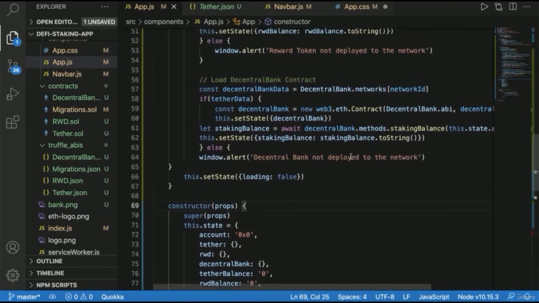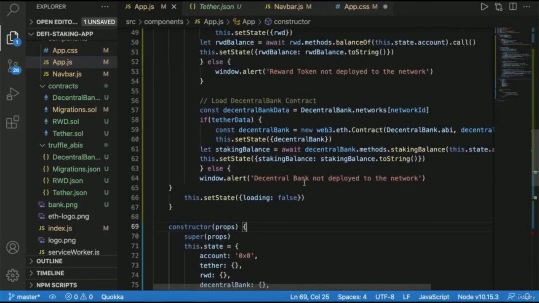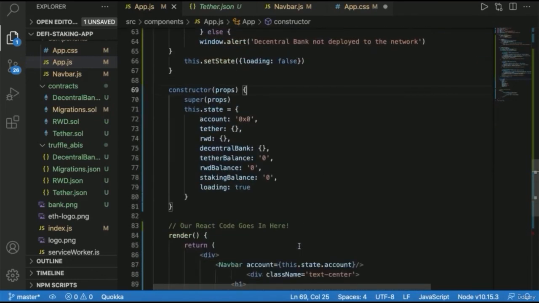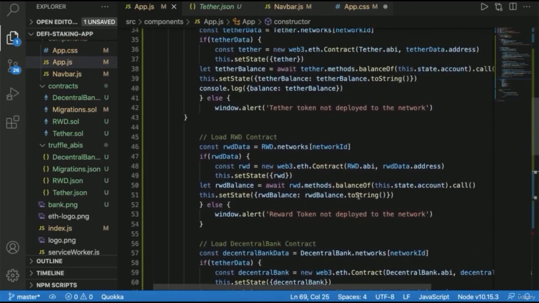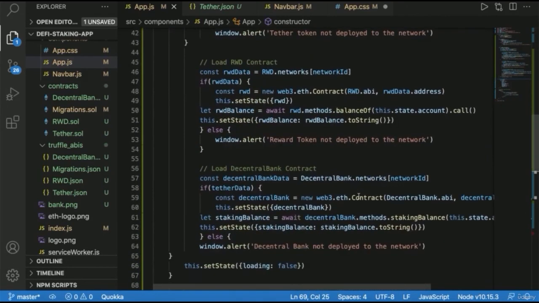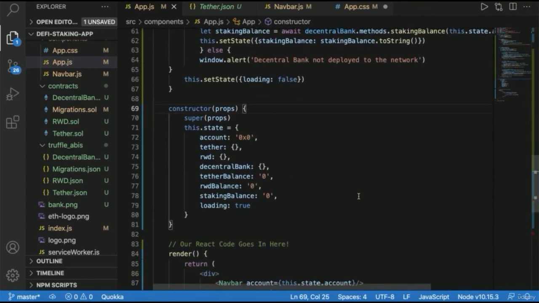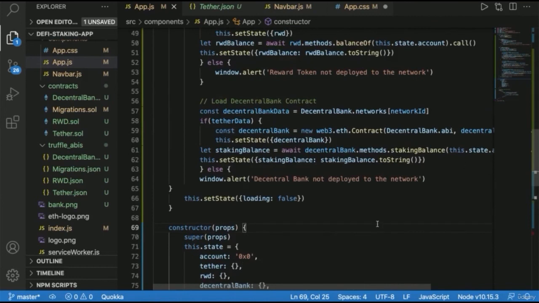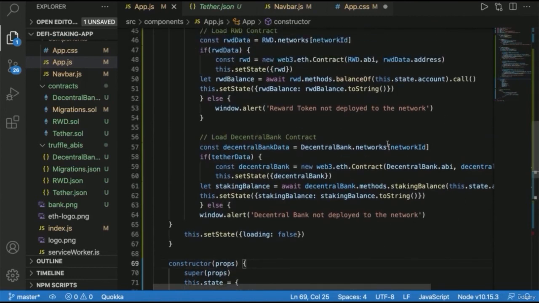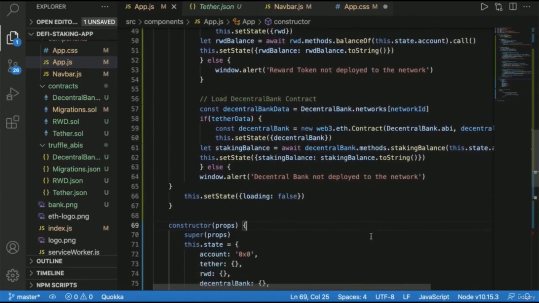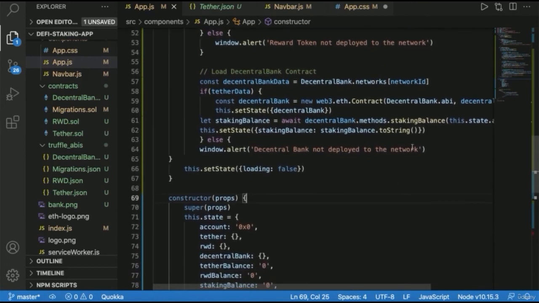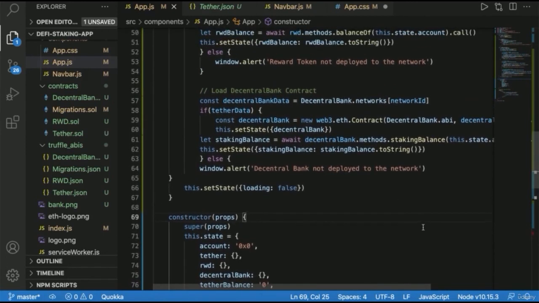Okay, so let's just stop there for now. We've successfully loaded in all of our contracts and the loading value. This is excellent work up to this point. In the next videos, what we're going to do is just finish up the project here. So what that really means is we are going to bring in the rest of the functionality and get these contracts to load up so we can see what the balances are and we can make these deposits and these withdrawals and then pretty it up a little bit when we're done.